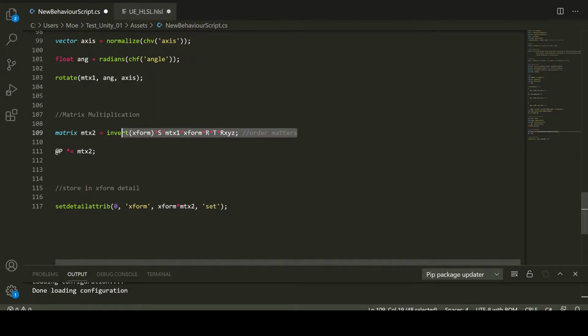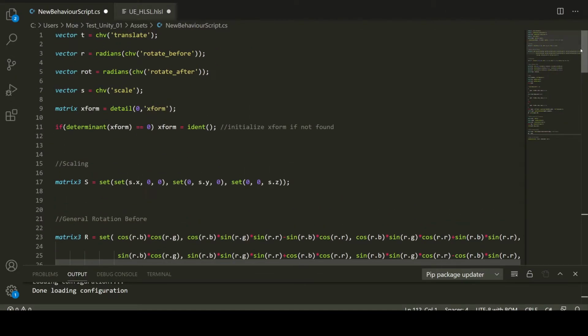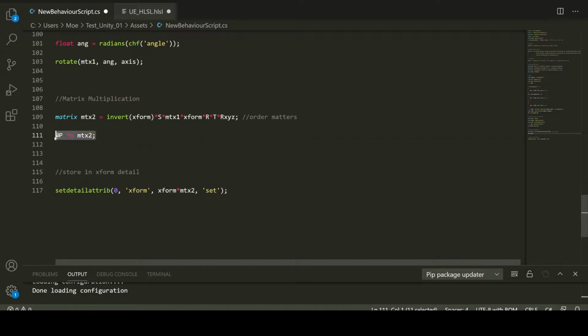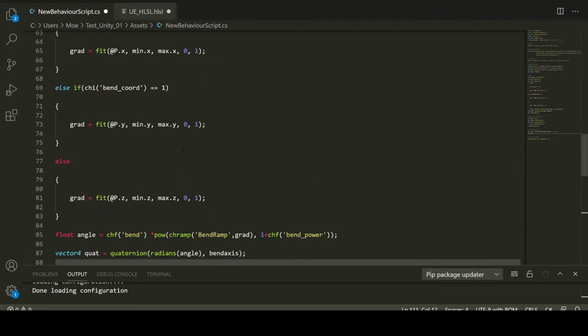So it's this one line. All the transformations are being stored in one matrix, and then this matrix is multiplied by the position of each point in space, and this line is where all the transformations happen. Everything up here is just defining matrices so that in the end we can just multiply all the transformations and they happen at once. So there's not a lot of calculations.